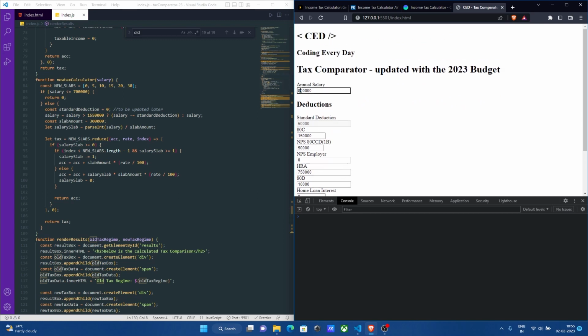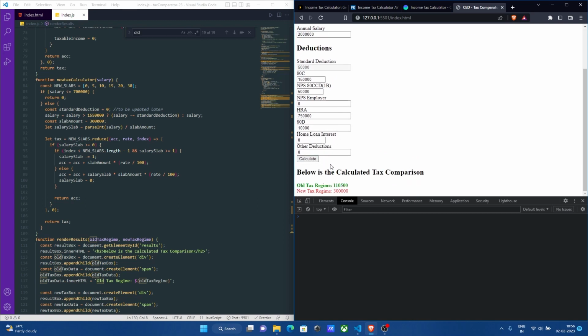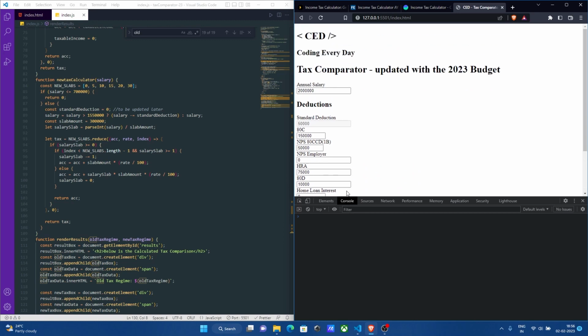Okay, so let's go to a higher tax bracket. Let's say 20 lakhs. Okay, we'll calculate it. So in 20 lakhs as well, the old tax regime shows it's 1 lakh. Okay, there is some mistake here. 7,50,000, right? So we don't pay that much of HRA. It's 75,000. Yeah. So till now, see, for 20 lakh as well, we can prefer this new tax regime, right?